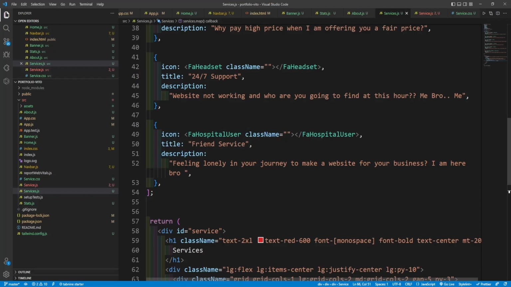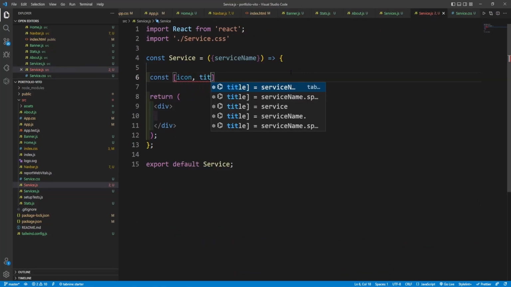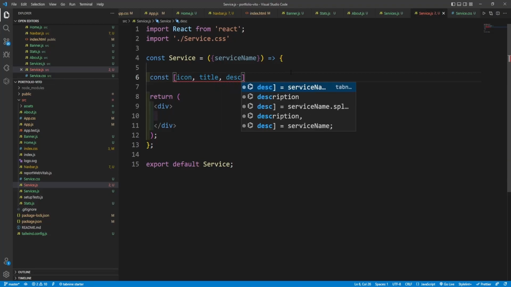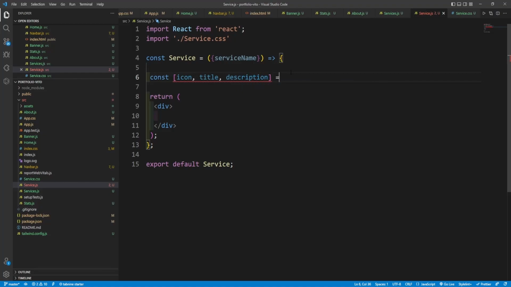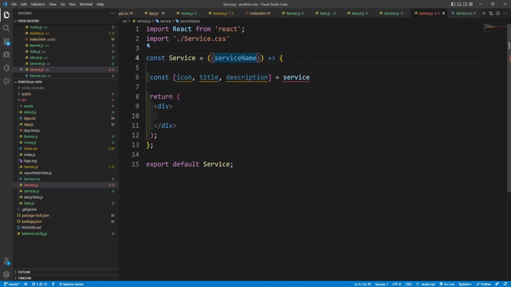Three keys, icon, title, and description. So I'm going to write icon, title, description. Service. It is not service name, service. It is going to be service, right?